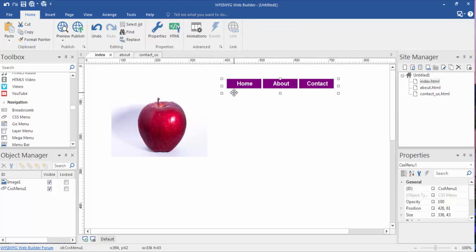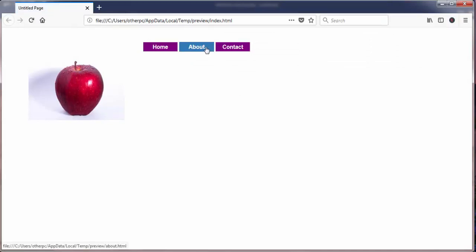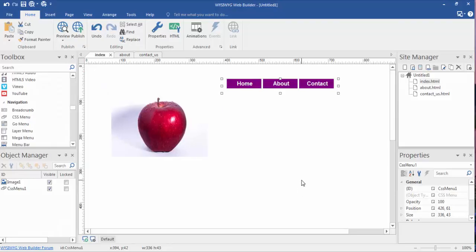Okay, so just to show you, we're going to F5 this. Of course, nothing centered or anything yet. I'm just playing with this, but as you can see, my buttons are all highlighting, and if you look down here at the bottom portion of the screen, you'll see when I hover the About, it changes to the About HTML, the Contact HTML, and the Index HTML. So it just shows you that those are all working. Anyway, so just a little bit about setting up the site as far as Site Manager.